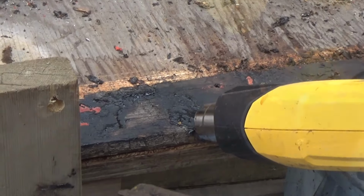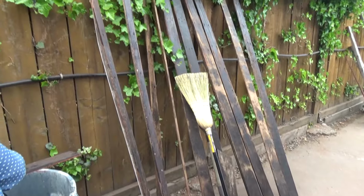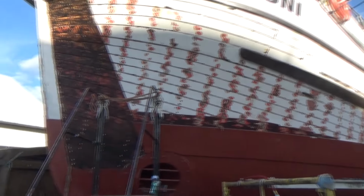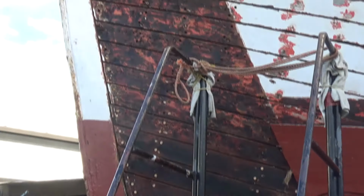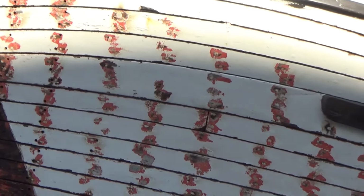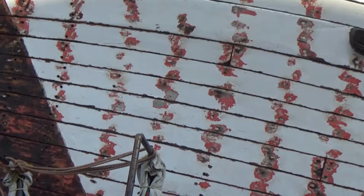This is a pretty one. And then I go like this and get down in while it's still soft. So I've got the lower bit down here already fastened and plugged. And the rest of it, I'm just drilling holes. Tomorrow the screws will go in. James will probably be caulking the other side. And then when he gets that done, we'll go over there and pay the seams and even caulk this side.